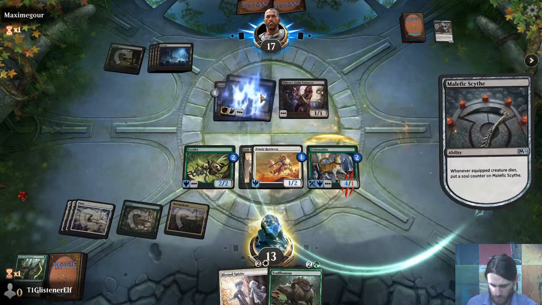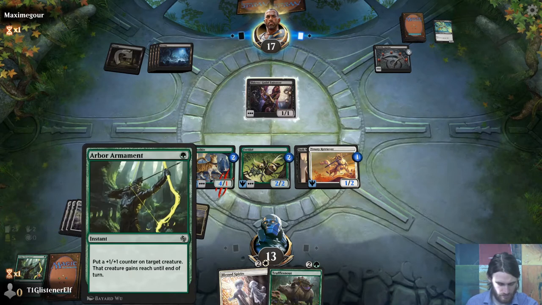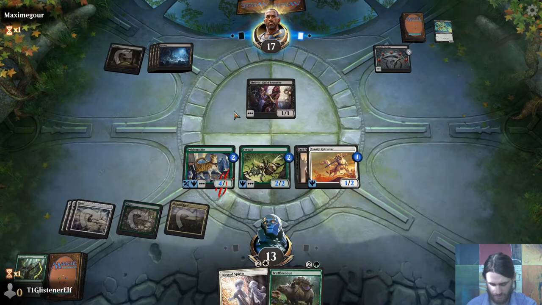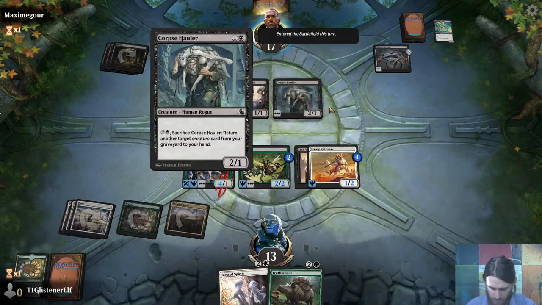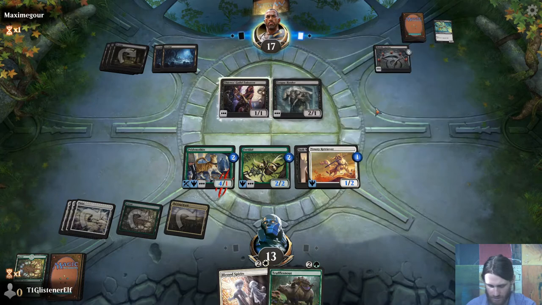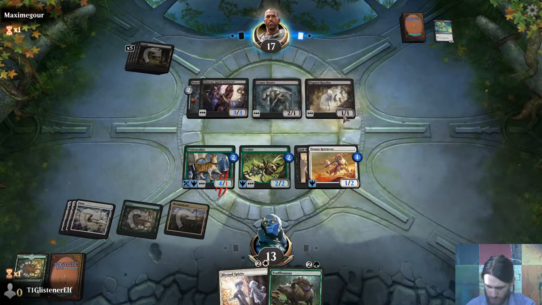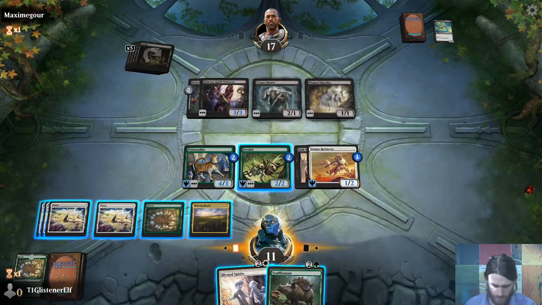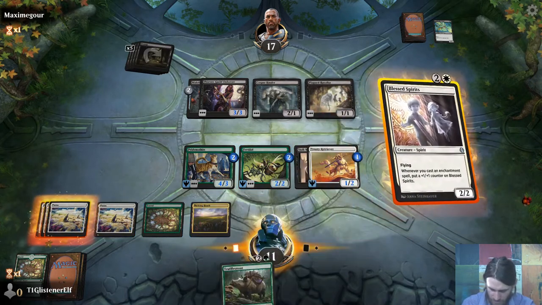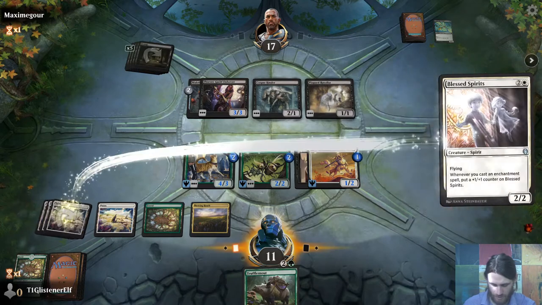Alright, boom. Alright, so buff, gets a counter, throws it on the Thieves Guild Enforcer, and then I have to deal with a 3-3 that will soon be slightly bigger than that, ever so slightly. A lot. Corpse Hauler. What do you do? Nope. Oh no. Return another target creature card from your graveyard to your hand. Okay. Well then. Target creature gets -1/-1 until end of turn. Okay. Well now, I guess I just play both of them out and just say, please don't kill me. I think that's the name of the game right now. I can't wait forever though.